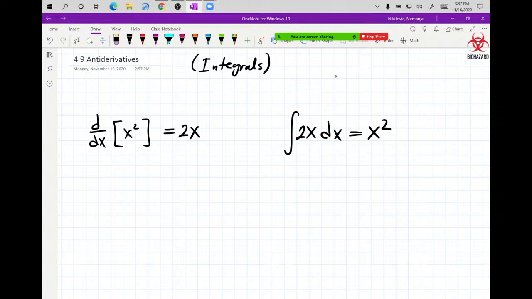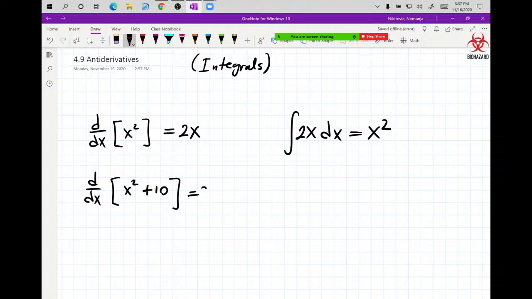Now there's more to it, but we'll get there. For now, I need you to see that the derivative reads this way and the integral reads this way. The derivative says the derivative of x squared is 2x, and then the integral says the integral of 2x is x squared. So it is this backwards technique, and it's named the antiderivative, which kind of tells you that. It's really straightforward.